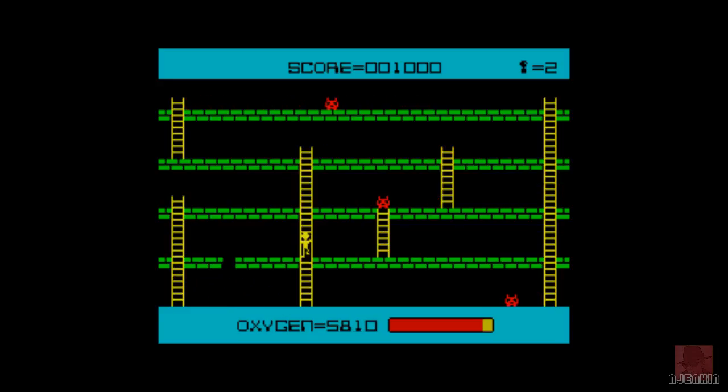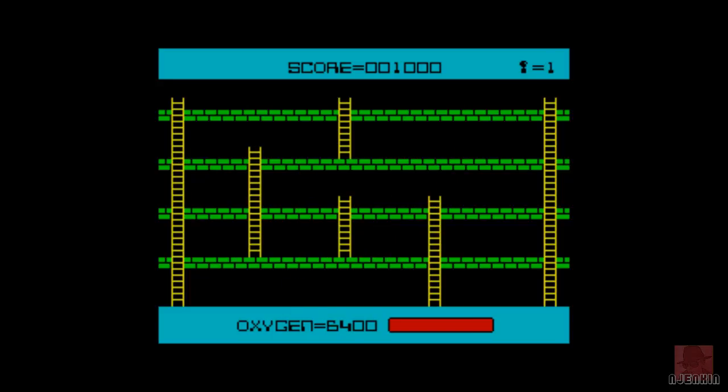Now, one thing I would say: if the aliens repair a hole and you don't stamp them, they change colour and they become even more powerful. This means to kill them, you have to knock them down two holes. It's probably going to happen now. That one on the top left, it's going to change. Oh, I've died. We didn't see that. Oh, well.